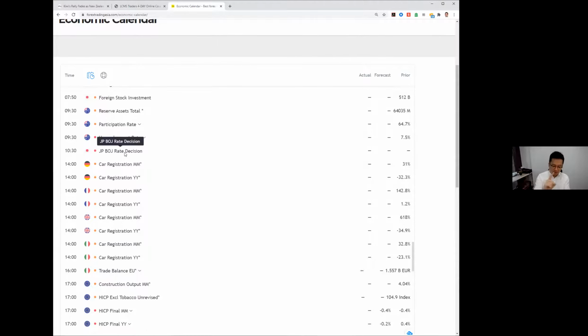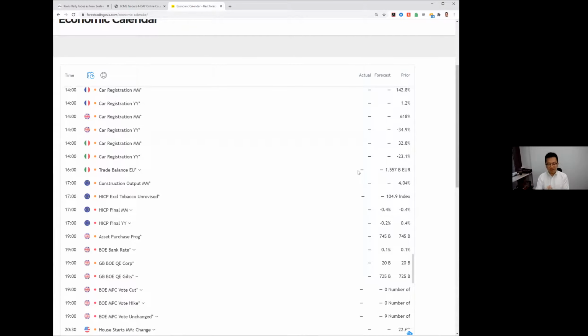We're going to have FOMC early in the morning. We're going to have New Zealand GDP numbers. We're going to have Australia unemployment rate numbers, looking to hold the increase from 7.5%. I think it might come out at about 7 or even 8%. It might be quite a bad number coming out at 8%. We're looking at unemployment rates increasing for Australia. We're looking at the Bank of Japan's rate decision, and the Bank of England rate decision as well.